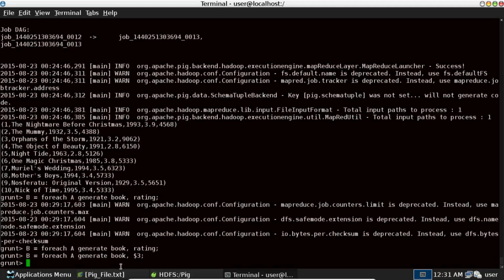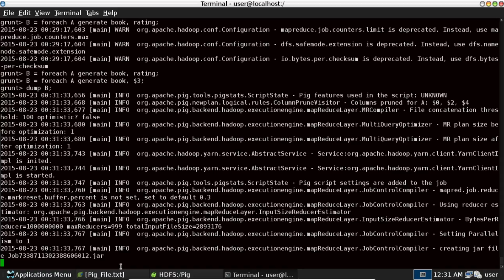Okay. Now what else can be done? We can even filter the data. But what data do you want to filter on? Do you want to filter the data on the output of A or on the output of B? Because B has only 2 columns, a book and a rating. A has all the 5 columns without any filtration, right? So it depends on what you want to choose. Let me just show you how this looks. It will only show you those 2 columns that you've selected.